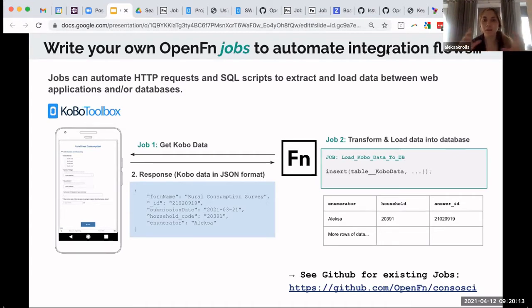So we're going to be talking a little bit about this today and how OpenFN can help you get from having a Kobo data collection tool to having an integration to also having somewhere a database to put that integration. What we'll show at a high level is that OpenFN can be set up to get data and then to load it into the proper destination in the database. But anyone have any quick questions here on just SQL or HTTP or APIs? Cool. Well, to be continued, and check out those key concepts if these are new terms to you.